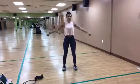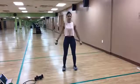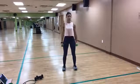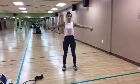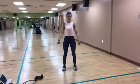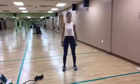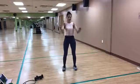Engage that center and breathe. You got this, hang in there. Good, you should feel those shoulders pumped up right now. We're gonna finish up by adding back in that scooping press combo with this lateral raise. So right here, let's add back in that scooping press into that lateral raise. And then we're gonna just do that left side, do that left pull into that reverse fly. So hang in there, guys.